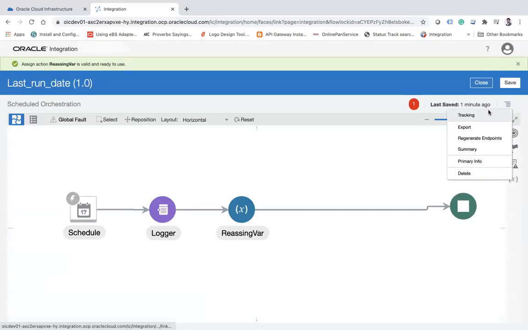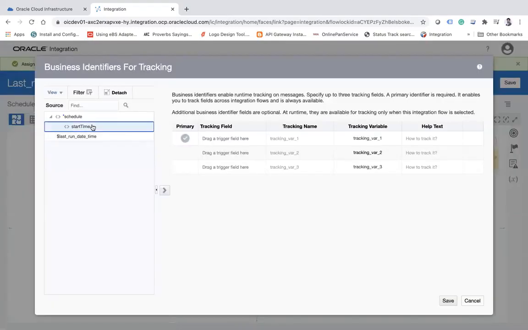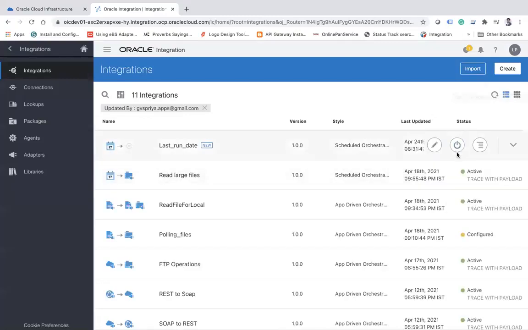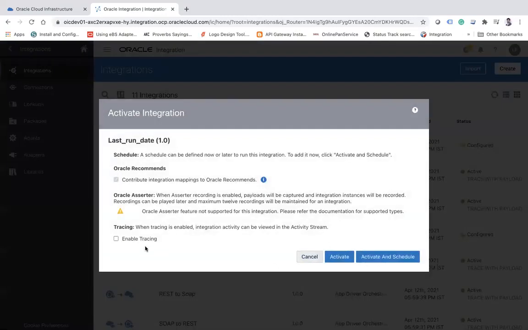Now let me enable the tracking and then we'll show you how it actually works. Okay. Save. Close. Now let me activate this integration.